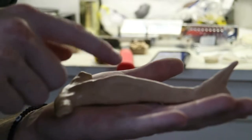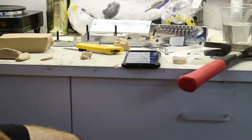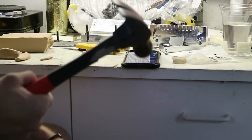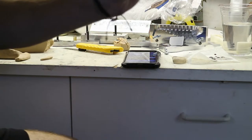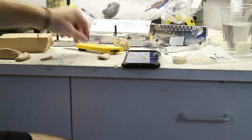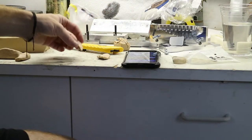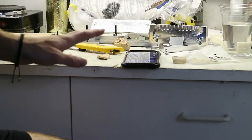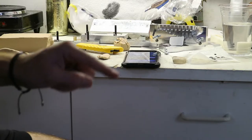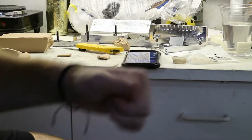Now I gotta put top fin, pectoral fin, and rear fins on, and should be looking good. Now, what I've been doing is taking this hammer for the hammerhead shark, hitting this, taking it down flat. Turn it into, almost dropped it, this. So I got one down. Three more to go. Well, four more. Need the top fin, one more pec fin, two of the little back rear fins, and work it.